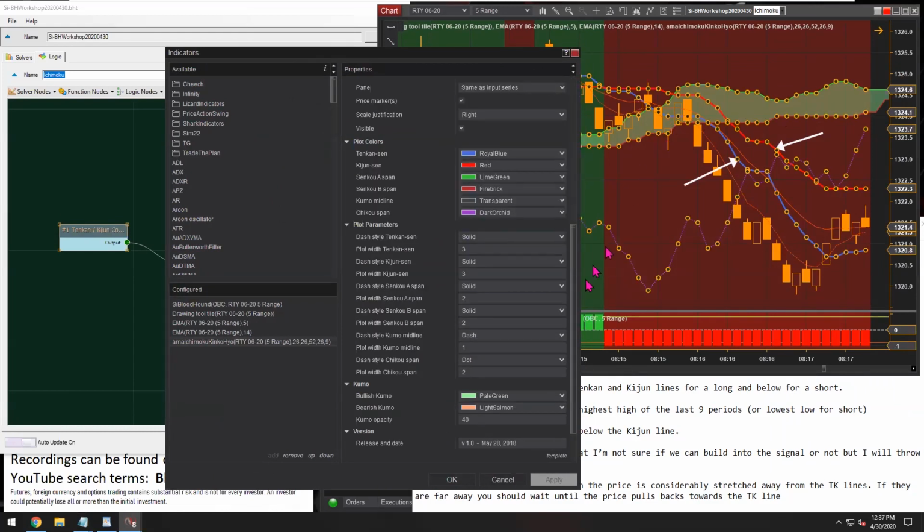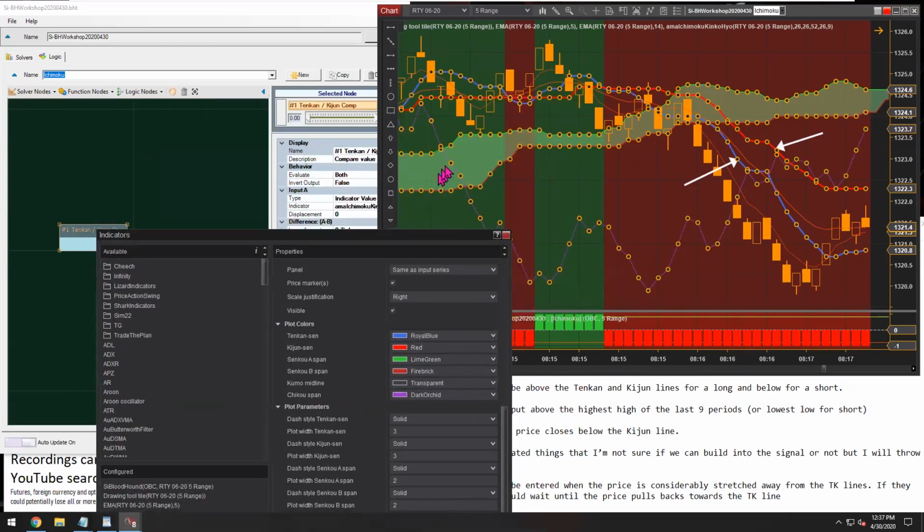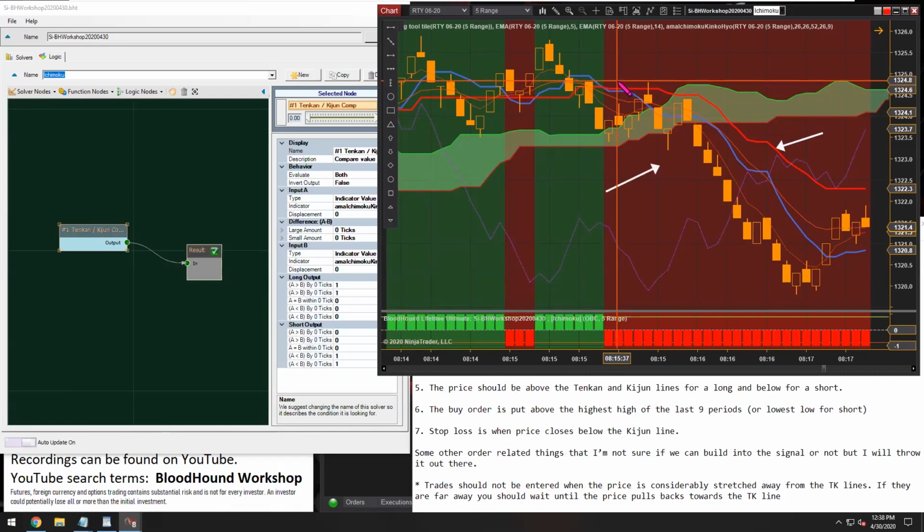The Kumo cloud is what's shaded in, right? You can see the shaded green and the shaded salmon areas. So the shaded area, that's the Kumo cloud. We're comparing where the Tenkan and Kijun are when they cross in relationship to the cloud. Is it above the Kumo cloud or below the Kumo cloud?